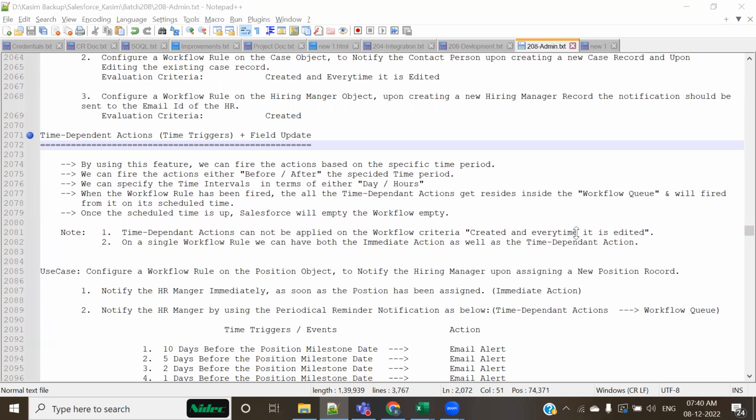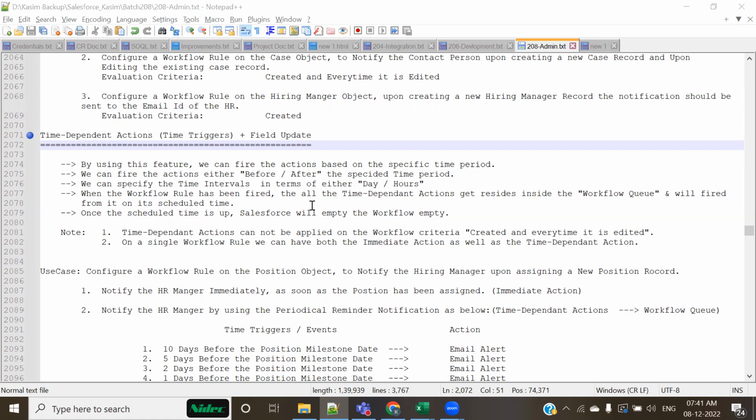But out of these three, the time dependent action cannot be applied to the second one, created and every time it is edited. So this is the first thing you should know.